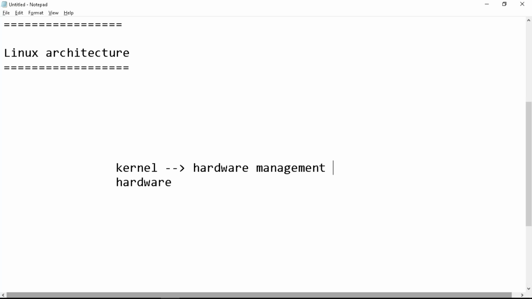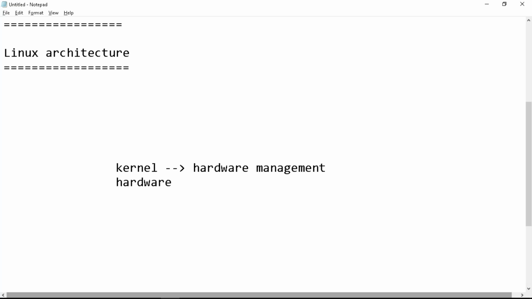Then it installs some device drivers if they are not installed already. After it is installed, it shows in My Computer, right? So what is happening internally when you plug in a USB drive is that the system is detecting it, and that is actually the kernel which is responsible for that.